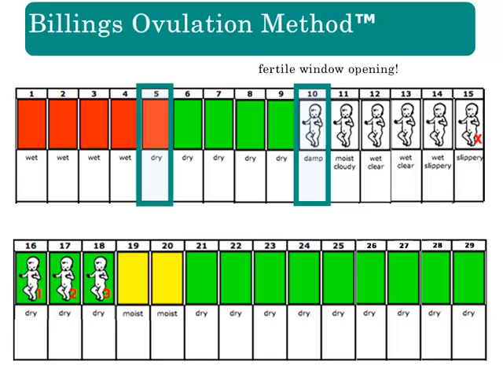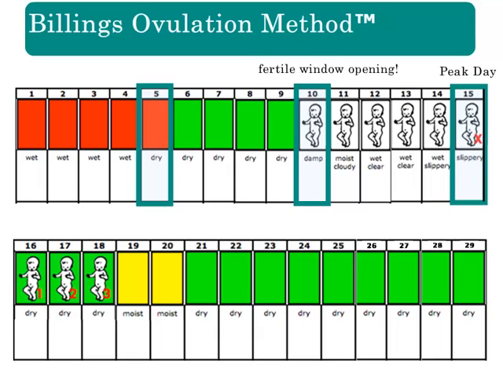Her sensations will become wet and slippery, and the visual appearance may become clear approaching the peak day, which correlates closely with ovulation. Peak day is the last day of the slippery sensation, which can include the appearance of slippery, stretchy, or clear mucus. Here, that is day 15, because the mucus changes from the slippery sensation, or the stringy, slippery, and clear mucus on days 12 to 15, to dry on day 16 because of elevated progesterone.